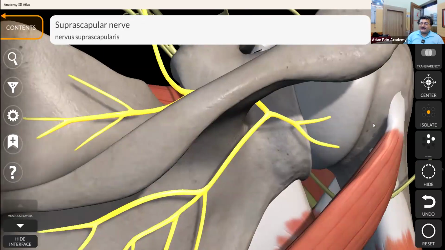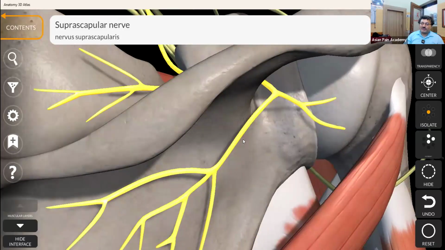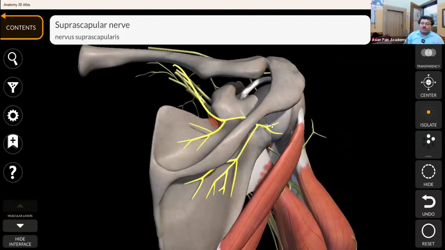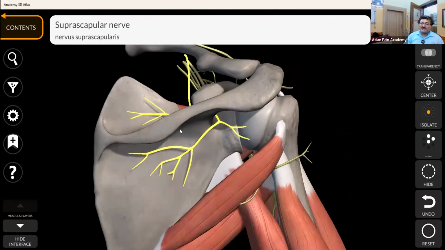It has the sensory supply and the articular branch to the shoulder joint. See, this is going, and it is supplying towards the supraspinatus muscle and infraspinatus muscle as well. So if we have to block at this point, we can do it with the help of the steroid and local anesthetic, or we can do it with the pulsed radiofrequency. But we cannot use the conventional radiofrequency here because the problem will happen. These muscles will be weak because of the denervation of this muscle.